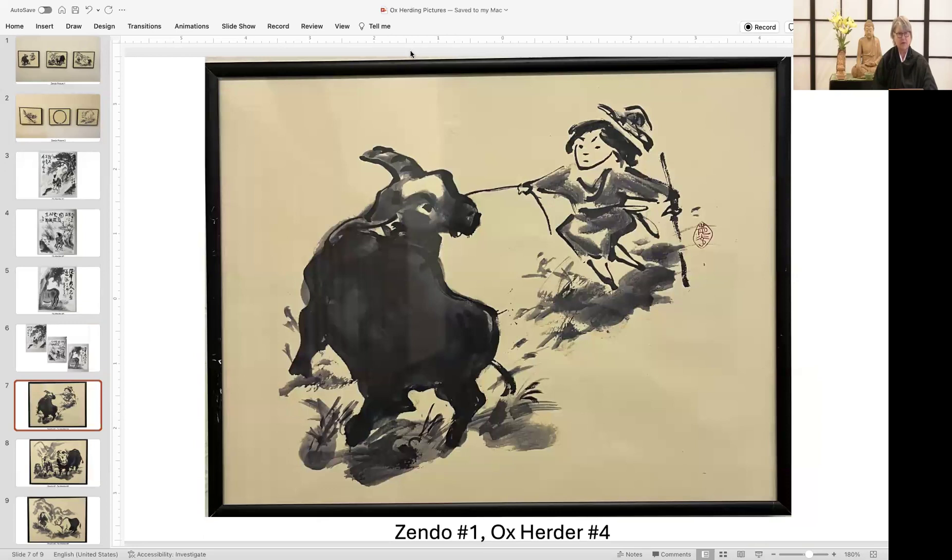This is the first one we have here in the Zendo. Let yourself feel what it represents for you, for your path. I'll share with you the poem that Tachibana no Someko included in the Waste Paper Record of this picture. One spot of white hair. The mind of faith comes to life. Some day, holy enlightenment. Simply extinguish the profane mind.